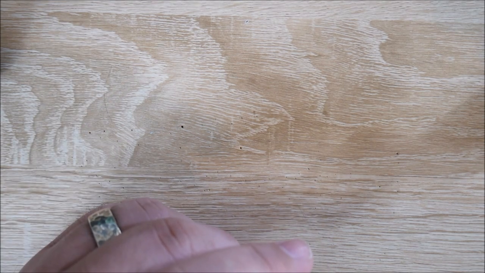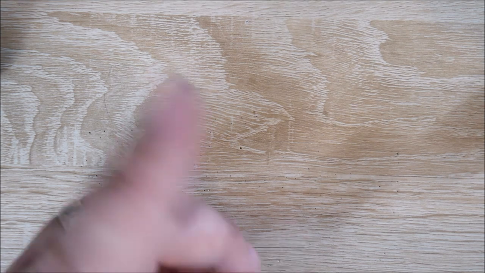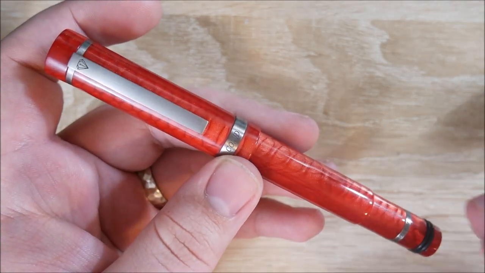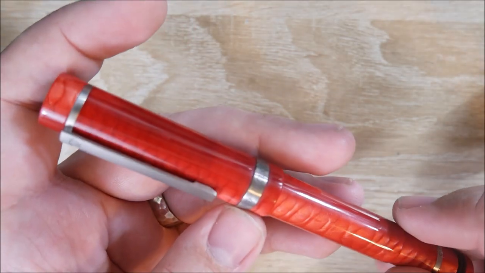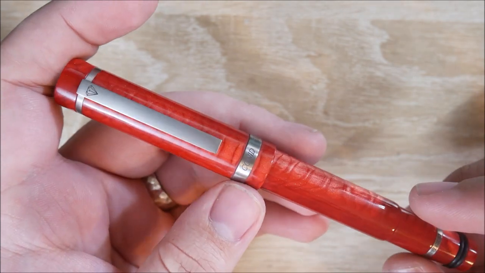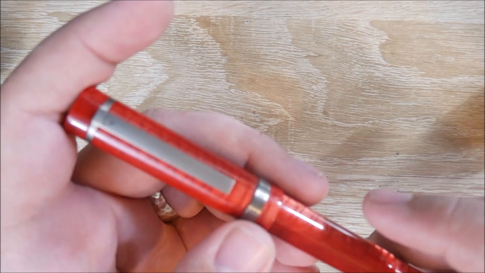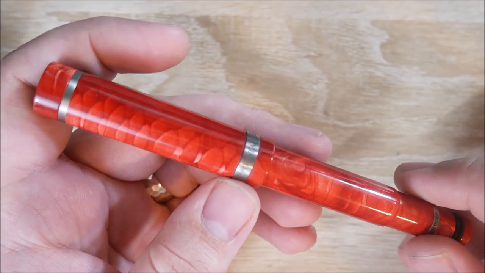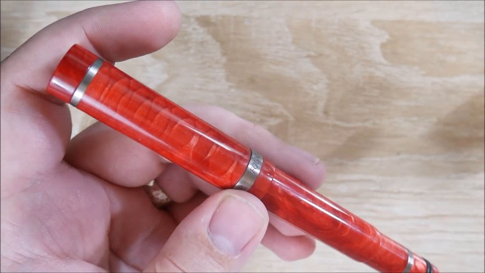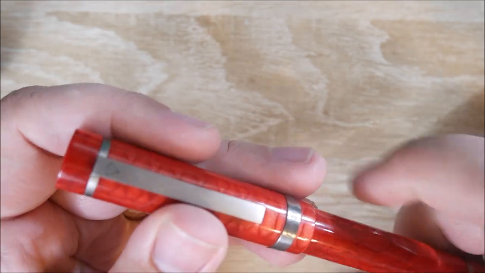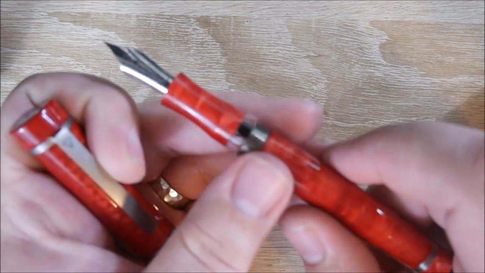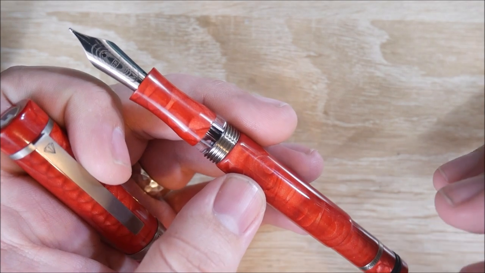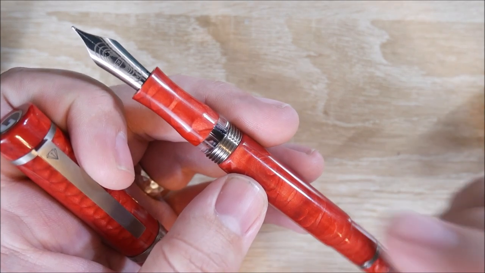Last one here. And, I believe this is, this is not the newest pen that I bought. But it's, it's close. I have a problem. This is the Conid Antwerpen bulk, bulk filler. This was a, I hesitate to use the word grail pen, but it kind of was, to me for a long time. And I was in the position to purchase it recently over in Europe, and I picked it up. It's excellent. I don't have any real issues with it apart from the price. The finishing on it, which, if you watch my reviews, I don't really pick at quite a bit. The finishing on this pen is absolutely perfect. And it should be at this price.